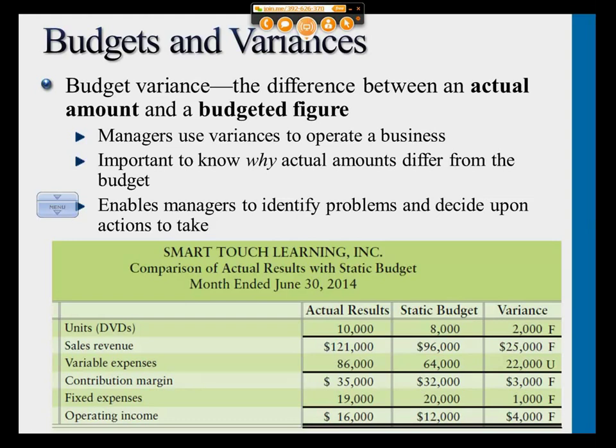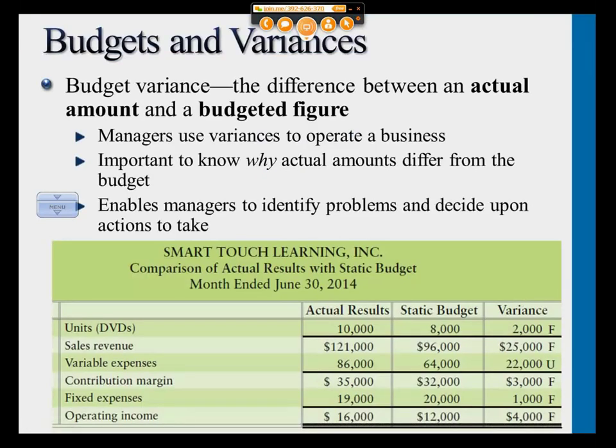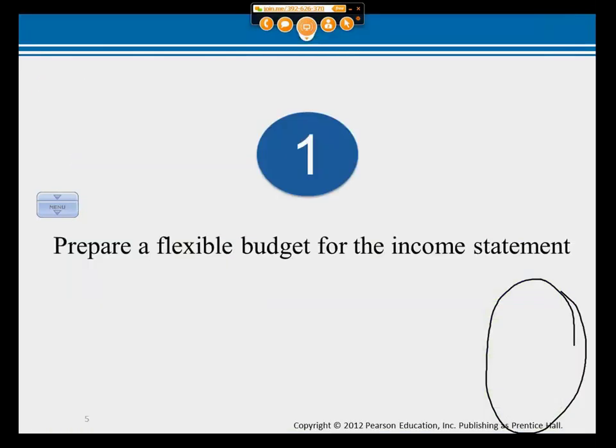Okay, so looking at the actual and static budget, just looking at your actual numbers and the budgets, we can identify this difference, which is a variance, right? The difference is our variance. Okay? So what is this column? If you notice, there's an F and a U, something that's favorable and something that's unfavorable. So each variance is also going to have a characteristic to it. It's either going to be something that's good for us, or favorable, and unfavorable that's hurting our business.